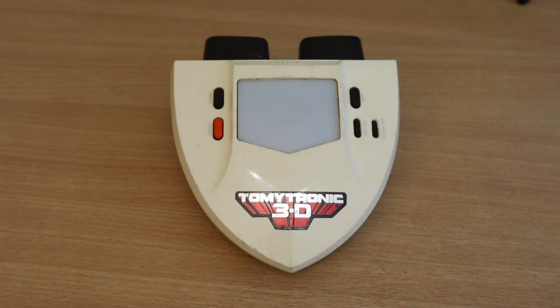I think when the kids were bringing these to school, and they were allowed to do that once a year, in my primary school you could bring your toys to school. I don't know if other schools did that, but they used to call it Toy Day. A few of the kids would turn up with these, and you'd get to play with one for a little bit, and it was all good fun. I'd turn up with a pencil case, but that's life, isn't it? But yeah, I could never afford one.